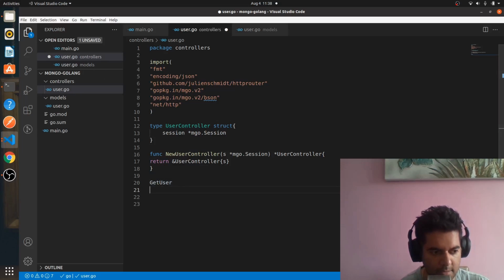and our create user function and our delete user function. Now these three functions won't be simple functions. These will actually be struct methods. So if you don't know what struct methods are, then there's a channel called Tech with Tim, and you can go check him out. He has covered this in detail, what is a struct method. And in your Go tour also you have struct methods. So it's very, very straightforward.